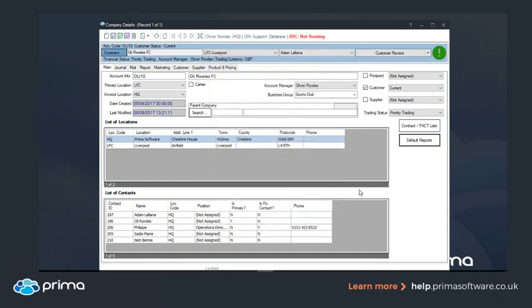Another point on the invoicing as well, when you do produce your invoice according to your customer profile, it will produce the invoice to the invoice location and also to the financial contact. So you can see here Philippe will receive the copy invoice if it's set to email, and it'll also be sent to the invoice location. So that's the address that we printed on the invoice, and it will go to whatever email addresses are assigned to this contact. So if it wanted to be multiple emails, you can open that contact, put a semicolon in after the email address that's currently in there, and just put your multiple email addresses in if you wanted to send it to more than one contact in a list.